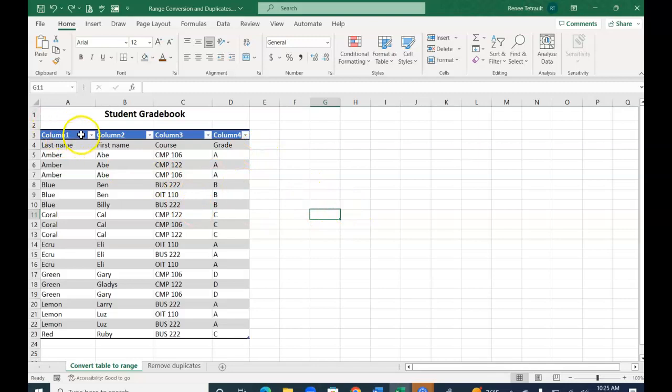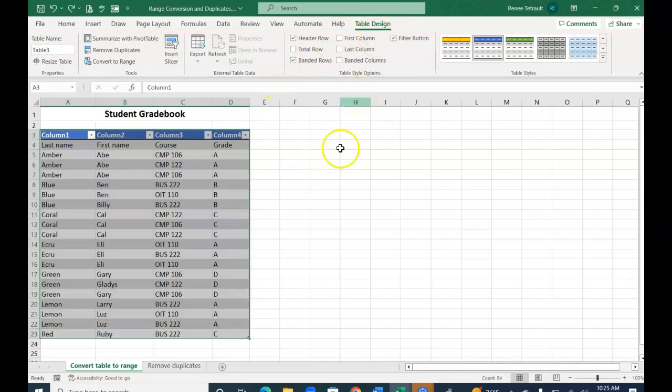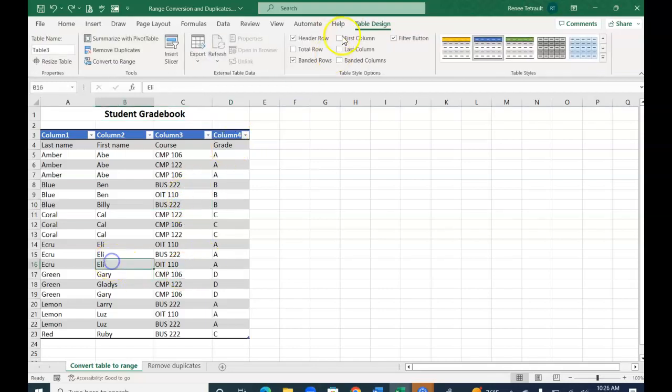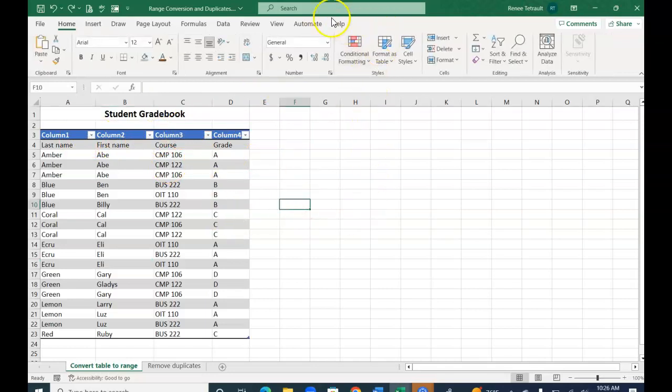So what you do in this case is select your range. And just to share with you, if I was in the title, you don't see that table design tab. You only see it if you're actually in the table somewhere. And if you wanted to filter a certain name, you could do that. That's the options with sort and filter and design tab. But if you're out of it, you don't see it.